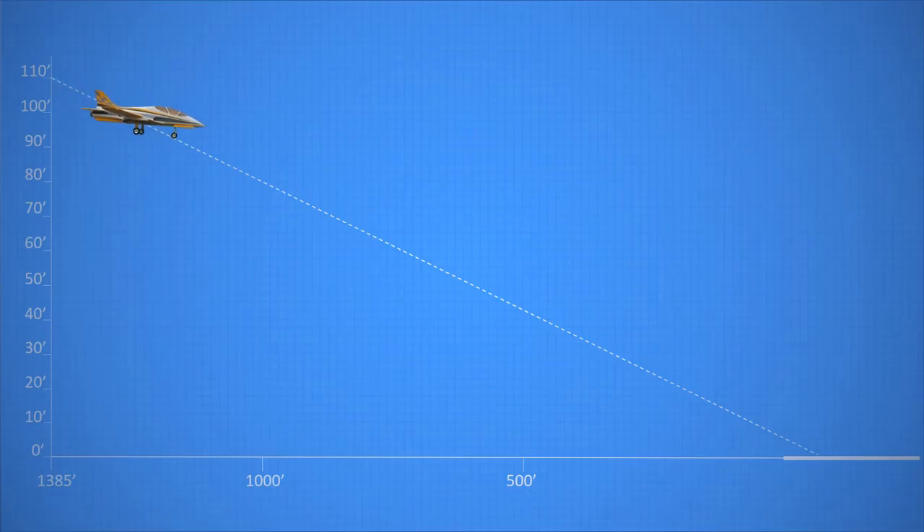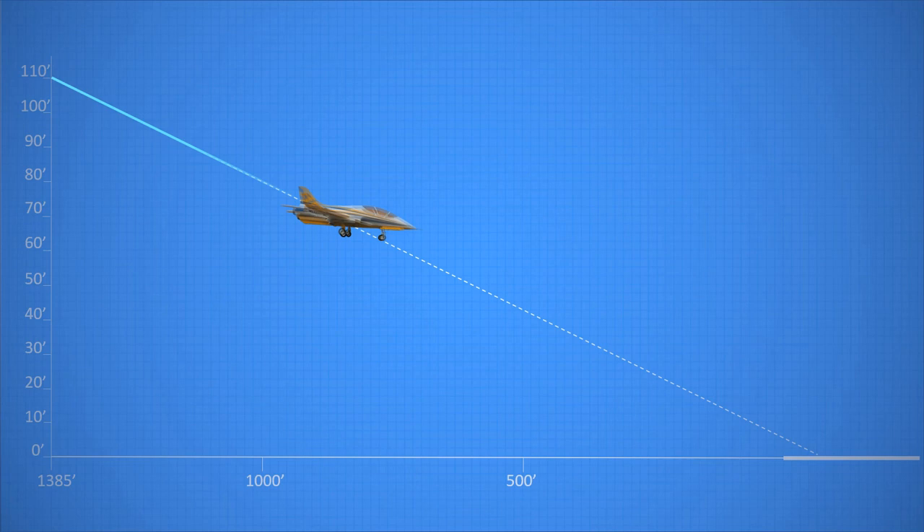In summary, a stable approach follows a set glide slope, which helps control speed and the precision of the touchdown point. If airspeed and altitude fluctuate wildly, the aircraft is not stabilized. If the aircraft climbs easily when you pull the nose up, you're too fast. If the aircraft balloons during the roundout — climbing rather than continuing to descend — you're too fast. An unstable approach is what you have when you dive towards the runway and then flare late, hoping to bleed off speed before the runway ends.